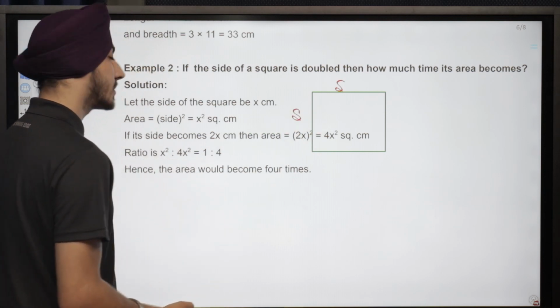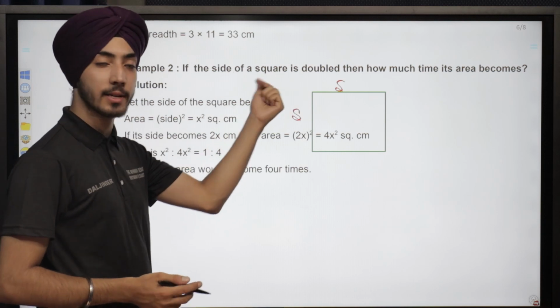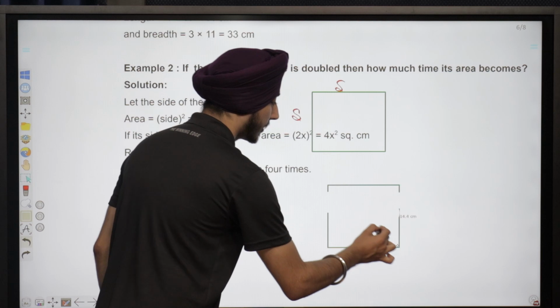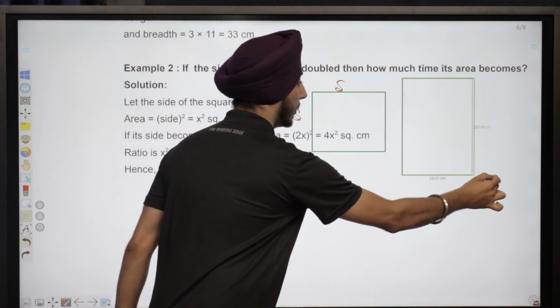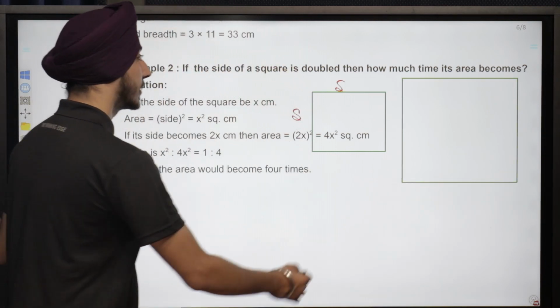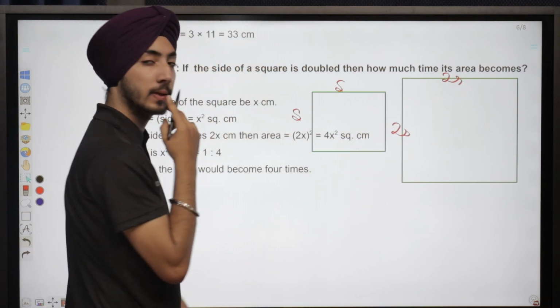ठीक है? And what it is telling you, he's saying if the side becomes double. ठीक है, उसने ये बोला क्वेश्चन है साइड बिकम्स डबल. सो हमारा स्क्वायर विल ऑब्वियसली बिकम बिगर, राइट? अगर हम साइड डबल कर देंगे तो हमारा स्क्वायर भी बड़ा हो जाएगा. इतना बड़ा स्क्वायर बन गया हमारा, राइट? अब इसकी साइड्स क्या हो जाएंगे? देखो इसकी साइड अब डबल होगी तो मतलब 2s और 2s होगी.